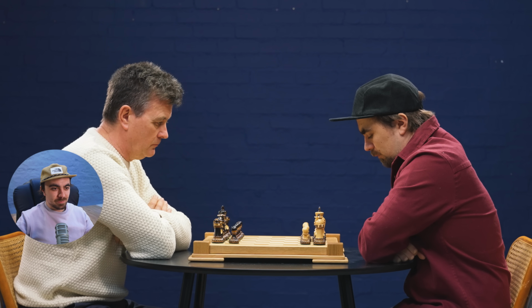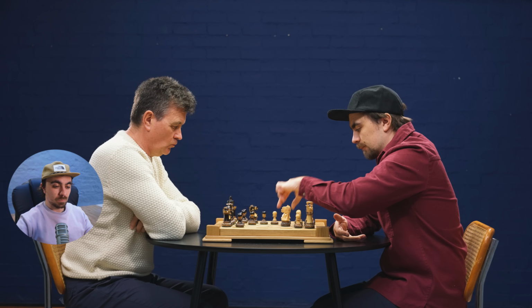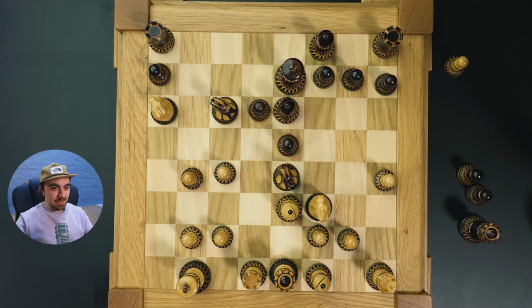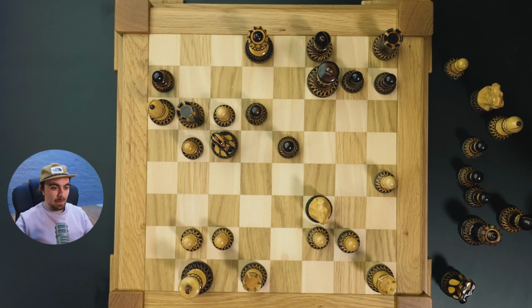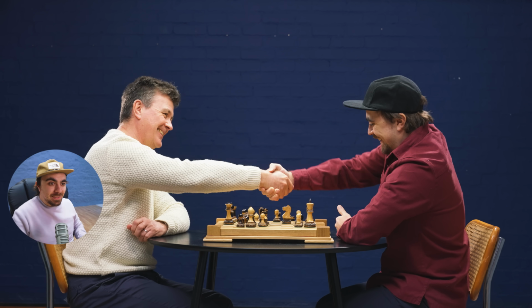Okay, I need to get my act together and remember what I've learned. I know I can beat him. I just need to calm down and remember the fundamentals here. This won't take long. It's a terrible situation for Dad. He is going to lose a queen here. I'll be taking that queen. Impressive. He's resigned. Alright, we're back in this. That's 1-all. Finally won a game.